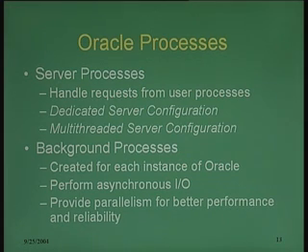And a dedicated server essentially is a server that is dedicated to a particular client, so it can handle one client at a time, whereas a multi-threaded server is concurrent in the sense that it can handle many client connections at the same time by spawning different threads, or processes if your kernel doesn't support threads, and so on. In addition to server processes, there are what are called background processes, and there are different functionalities for each of these background processes, and they are created for each instance of Oracle.